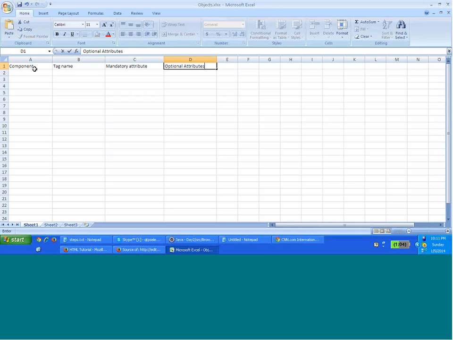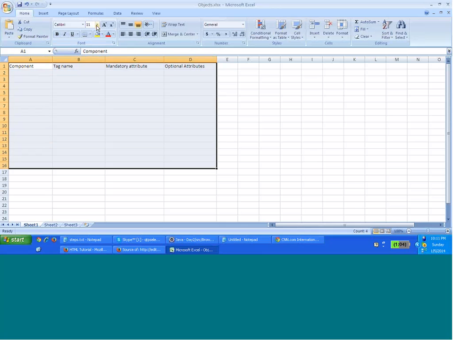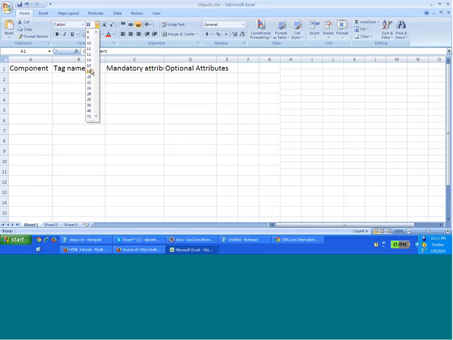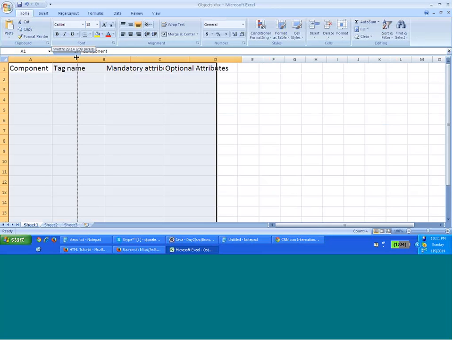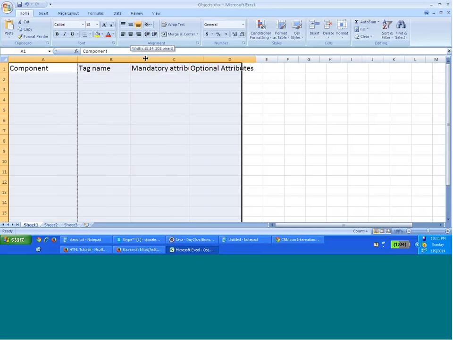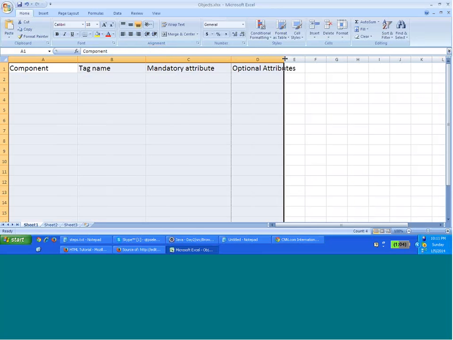Okay, I'll just increase the font size. Now what all components do you have on a web page?